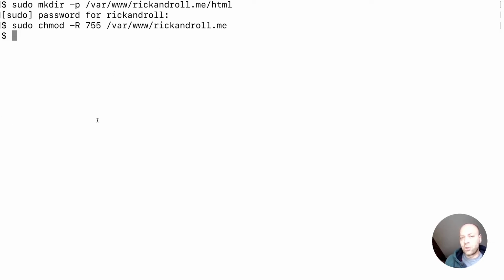Okay, so now is the tricky bit, creating the Nginx configuration files. And I say it's tricky just because there's lots of information inside of the file that we need to put in. So some of this might seem a bit confusing, but I will put a link to a gist or something similar, just so you can copy and paste this if you need to for your own projects.